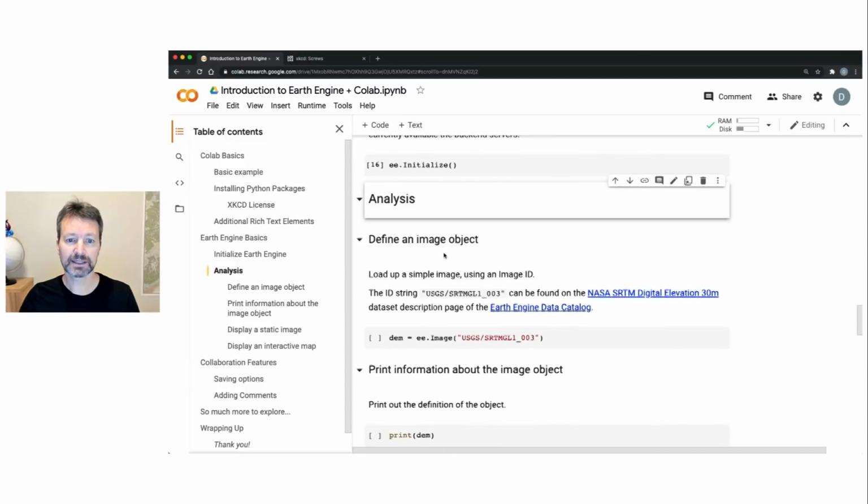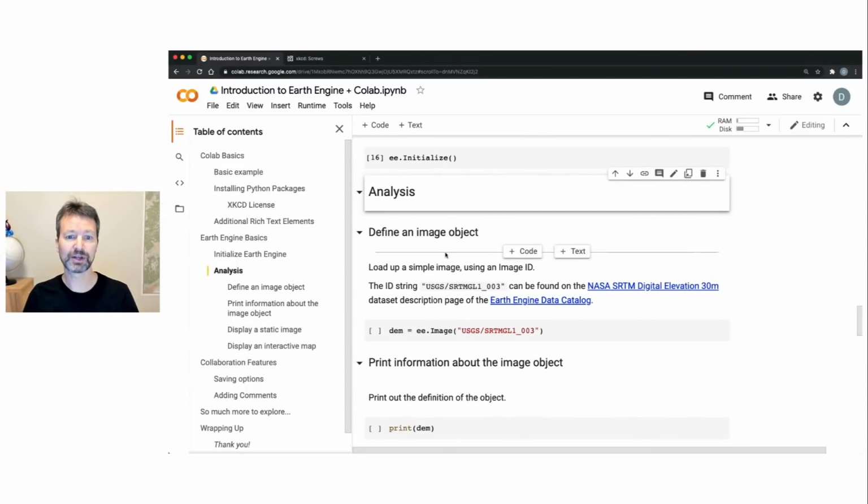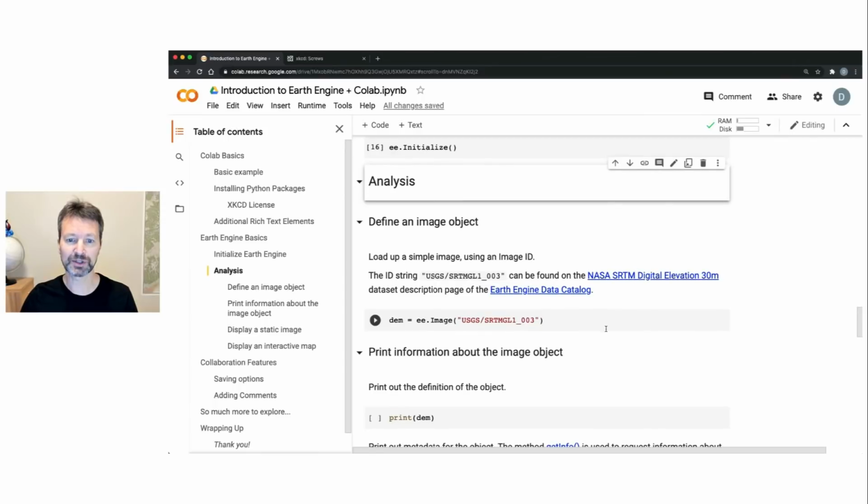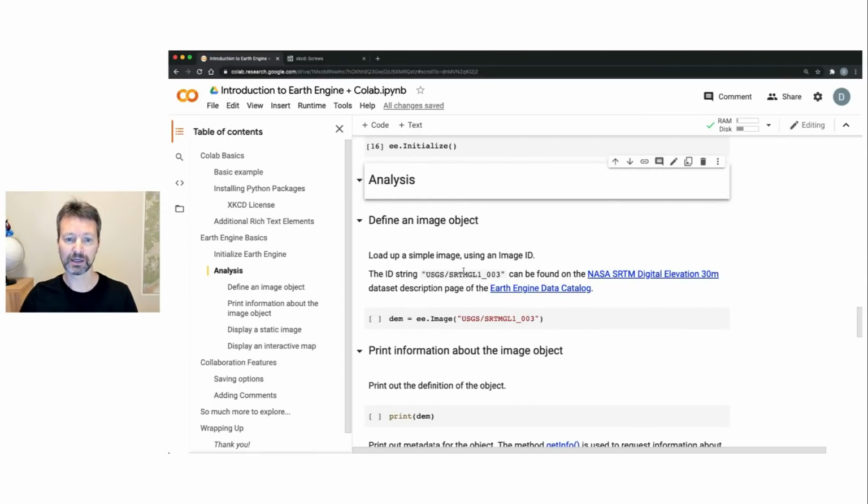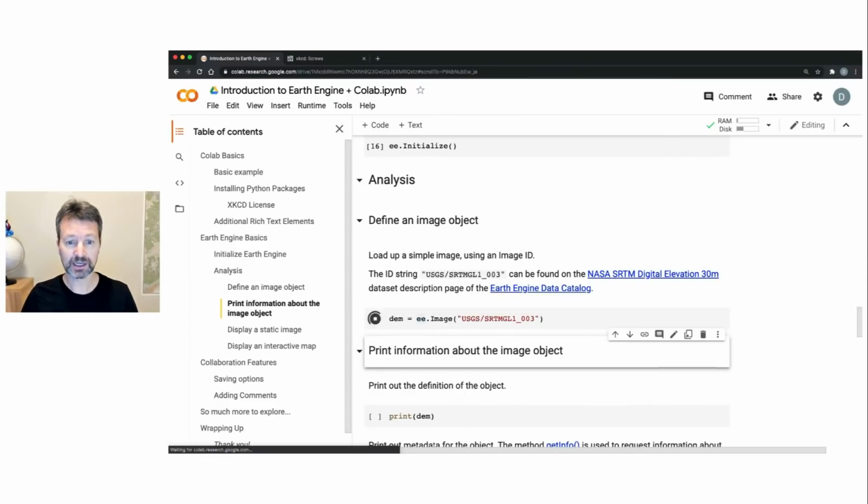All right, the next thing that we have down here now that we've got set up with Earth Engine is we're going to go through a little bit of the analysis. We're going to first define an Earth Engine object, and one of the most common ones to use in Earth Engine is an image object. In one of the earlier segments, we went through how you can get these image IDs for different assets that are in the Earth Engine data catalog, and I'm going to just use this one, USGS SRTM, for a DEM that's in there. It's one of the basic ones. It's one of the simplest images that we have in there, that it basically has one band, elevation.